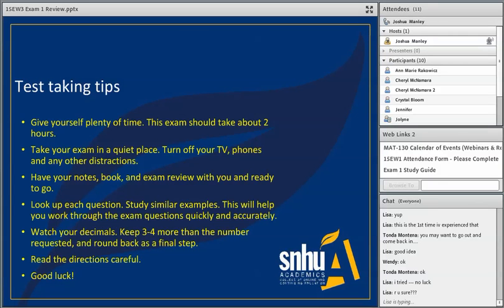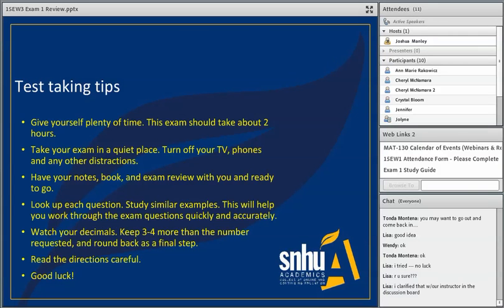Tips for taking your test. First, give yourself plenty of time. This exam should take about 2 hours. And really don't stress yourself out if it takes you more than 2 hours. Make sure that you just keep a clear mind. It's the best way to not get flustered. Once you start to worry about things that are outside of the realm of the questions, that's when you start to have trouble. So make sure that you've set aside plenty of time for yourself to work on the exam.